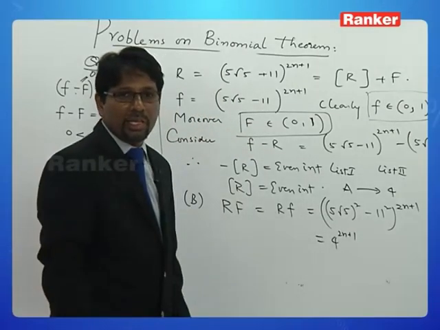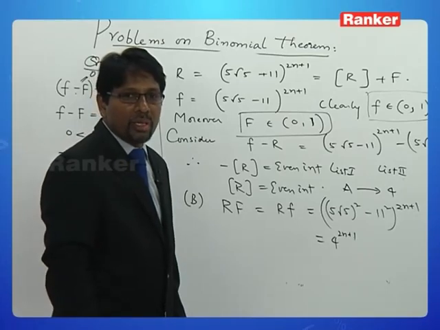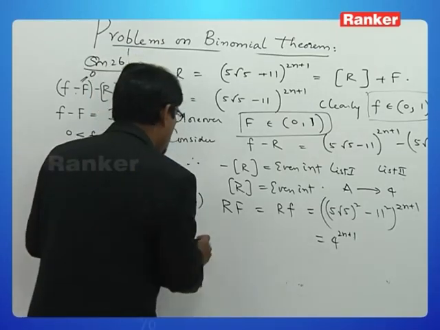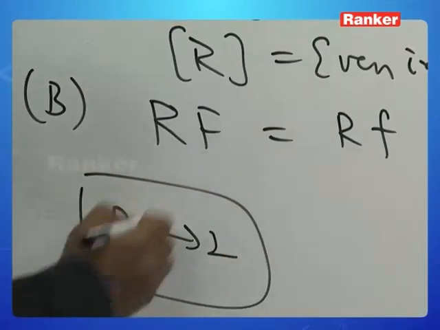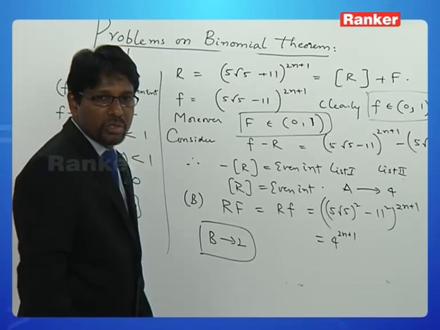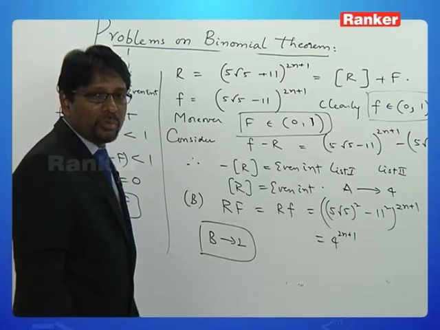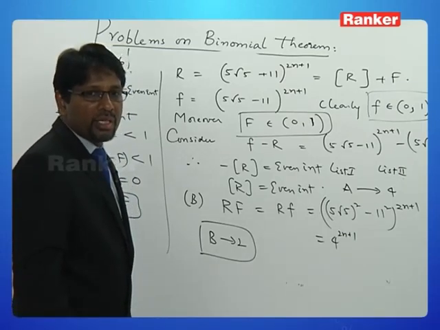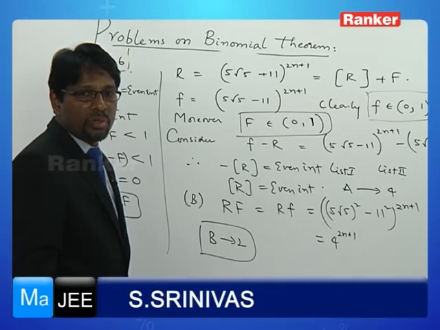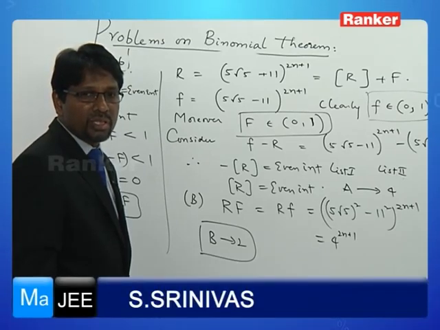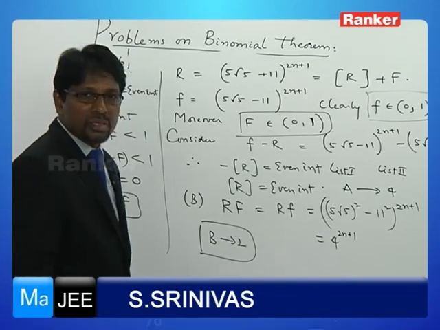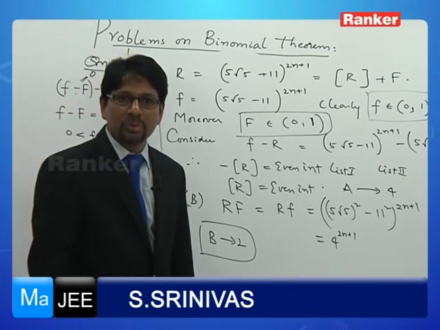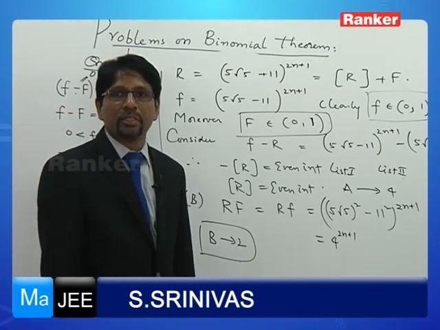So clearly B has to be matched with 2. Actually right now we can as well say the answer has to be 4, because 2 of the options are already matching, then that's the only possibility, 4, 2. And it's simple to check that f minus f is anyway 0. So option 1 is clear there.